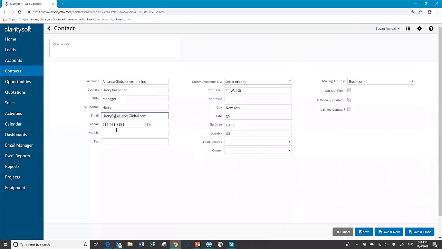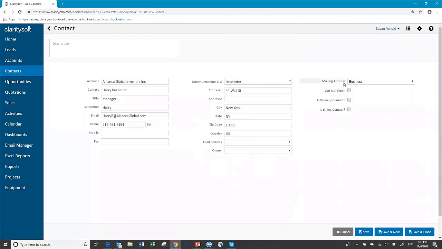Okay, phone number will come into the record, and the address will come in from your account record. If it happens to be different, you may change it. So you fill in your information. This is a custom field that I've added for what kind of communications should he get. Well, maybe he should just get the newsletter. So you fill in all your fields. The owner field is blank at the moment, but what will happen when you save the record, the owner field will automatically fill in with your name, actually with the account owner's name. So you don't have to fill it in unless it needs to be somebody different.